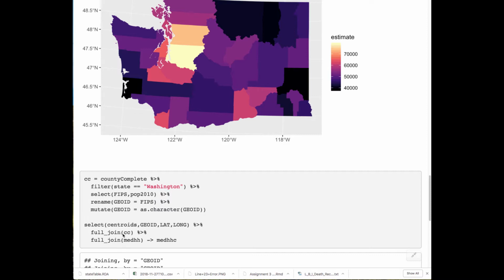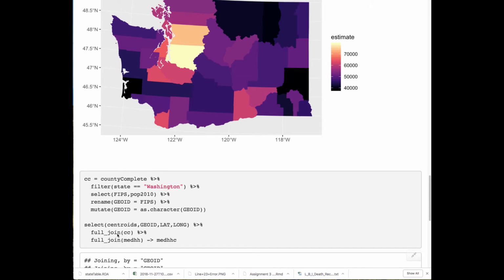And these two full joins are working on GeoID, which is the common name variable in all three of these data frames. Now, when you do this with state names, you're going to want to have numerics for everything because of that problem with leading zeros in everything up to including 9.